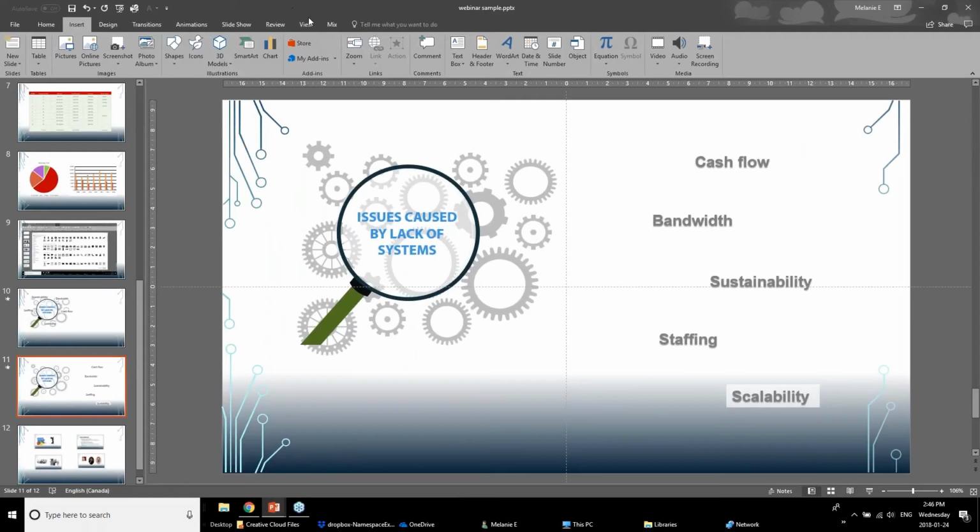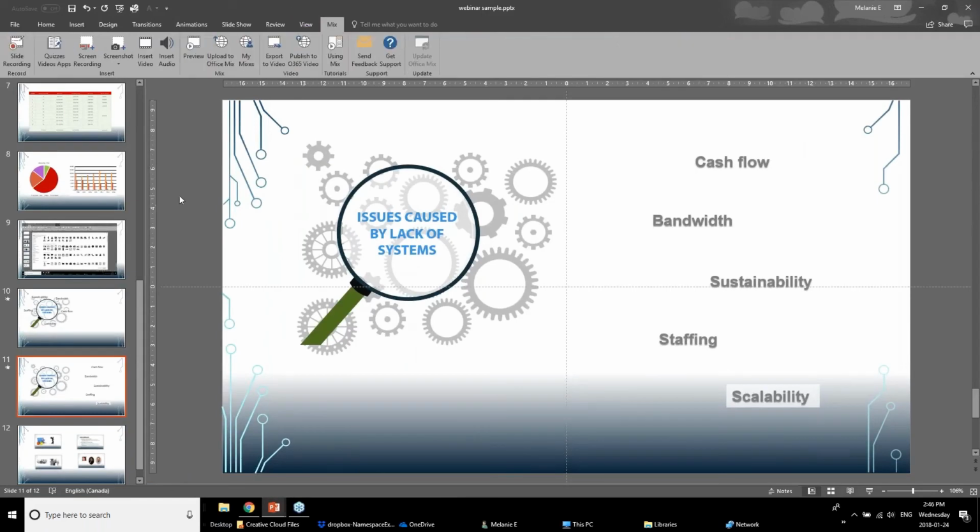But I'll say this, they're definitely learning, and some of them are not as smooth as they can be. But again, in a bind, I think they definitely provide some functionality. So I'm going to go here along the top. Once you've installed Mix, you'll see that it appears as an option on the tab, and when you click on it, you'll have the Mix ribbon. So you'll see we have a bunch of options.